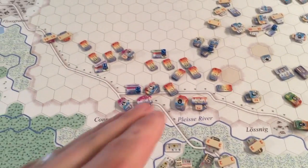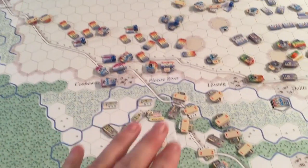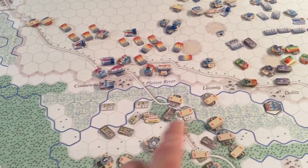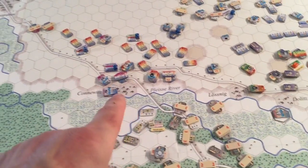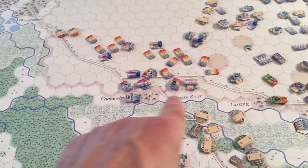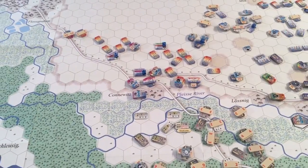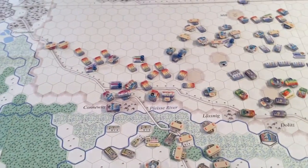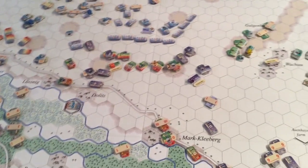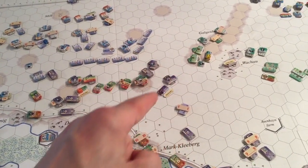So the first part of Napoleon's strategy to try and stabilise this front was to smash these guys across here. Hopefully, we can see what's going to go on, but probably won't chase them across. But if the Polish troops can get their act together and set up another defensive line here, maybe using some of the guns from the Young Guard. The French have lost a lot of guns, probably due to my poor play, really. I'm obviously no Napoleon.